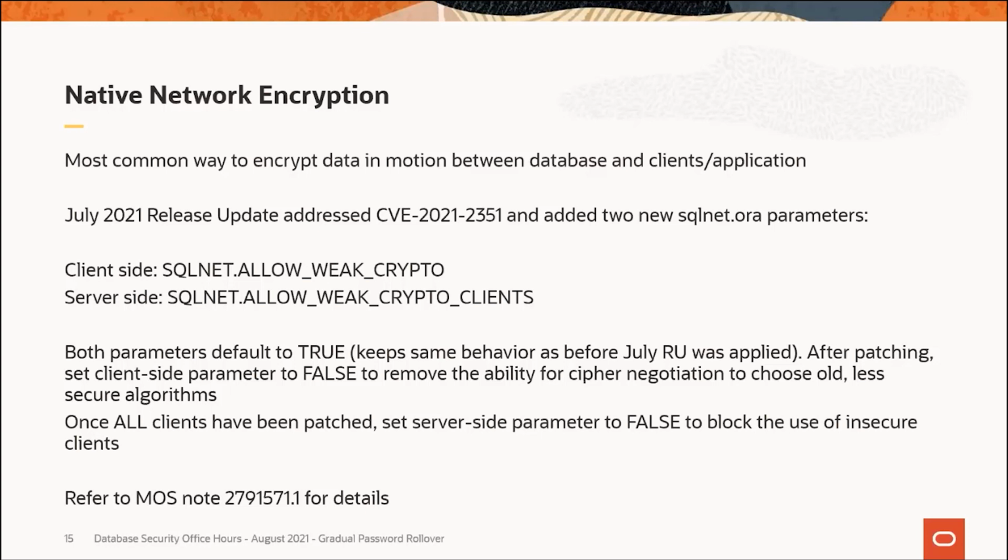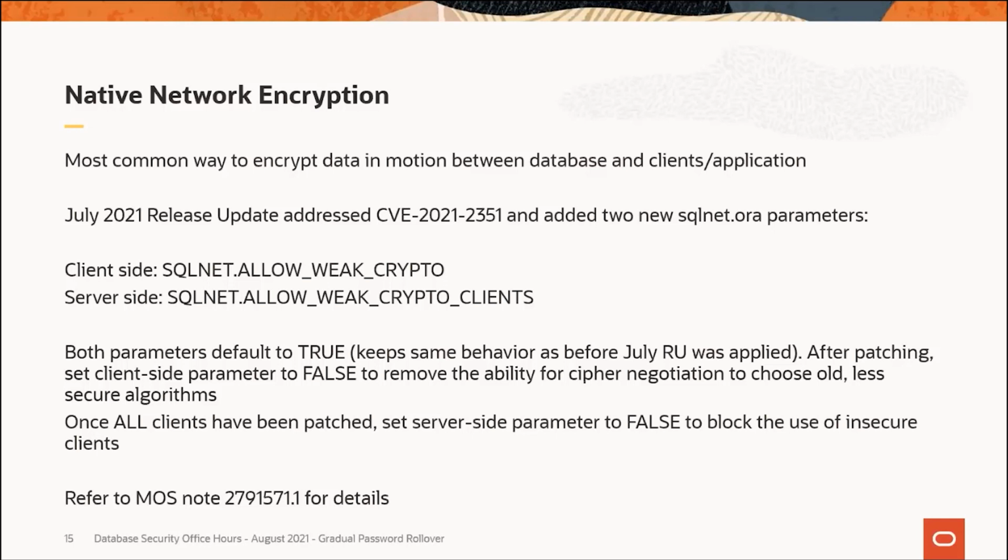If someone requests a weaker algorithm, it can no longer negotiate down to any of those algorithms that are considered to be insecure. With the server side parameter, allow weak crypto clients, if you set that to false, then we are not going to allow an unpatched client.